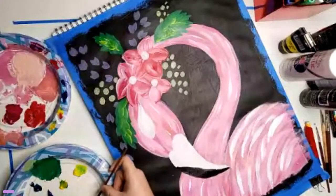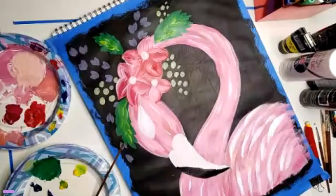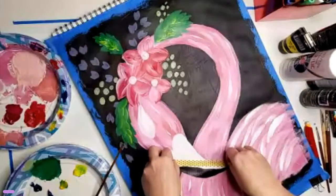Okay. If you're like me and you need this line to be super nice, you can use painter's tape or washi tape. Just make sure the background is dry. I'm going to show you how I do that when I don't feel like dealing with certain things.